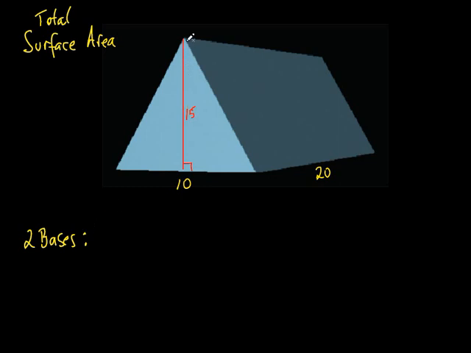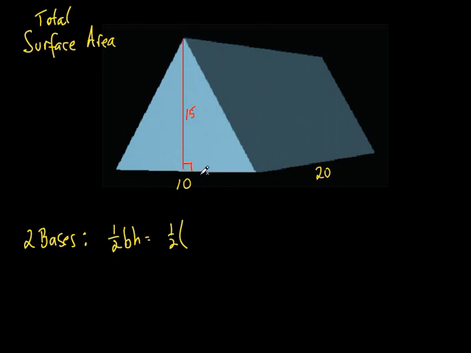So let's look at the 2 bases. This would be a base, and then you got the same exact thing over here. So once I find one, I just double it, right? Because I got 2 of them, and then that's good enough. Now, what kind of a figure is this base? Well, it's a triangle. So what's the area of the triangle? It's 1/2 the base times the height. So it's 1/2. Now, when I talk base, I'm talking the base of this triangle, even though the triangle itself is a base to the prism, not pyramid, sorry, that's another chapter.